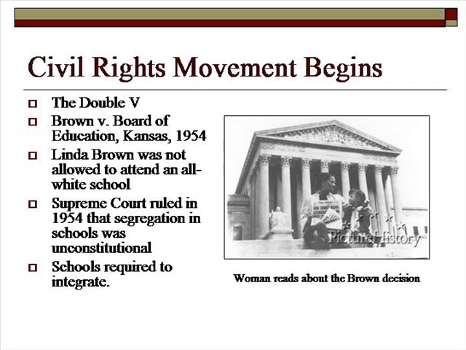It passed out of Kansas in 1954, and it essentially overturned that Plessy versus Ferguson. It said, no, you can't separate people. You can't separate people in terms of education. And this was a huge, huge issue. And essentially it was started when Linda Brown, who was a student, was not allowed to attend an all-white school. And the Supreme Court ruled that that was unconstitutional. So schools were required to integrate blacks and whites in the same school building. That had never happened before, especially in the South, and caused a huge amount of upheaval.